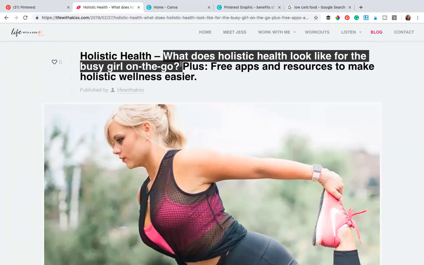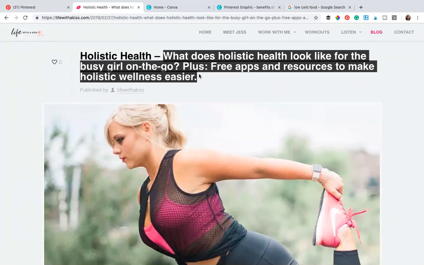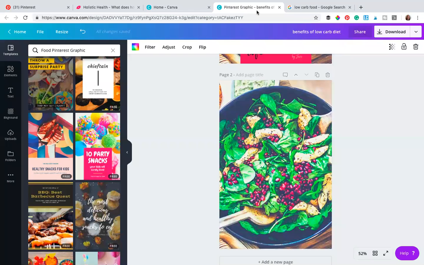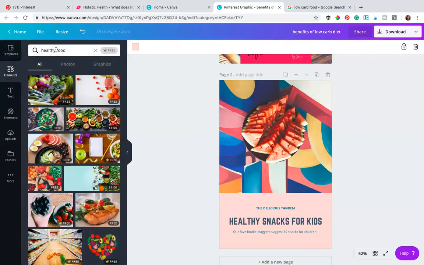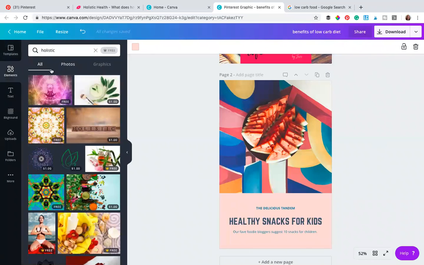So on this one, because there's so much, I may actually take this text and then come into here and let's do this pin or that picture and then come into elements and let's just type in holistic and see what pictures come up.